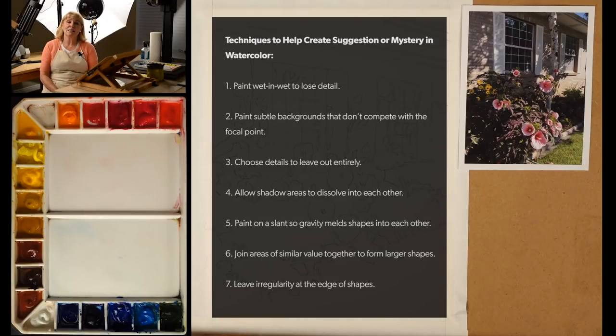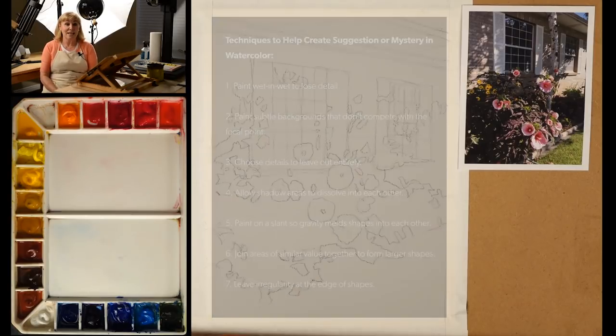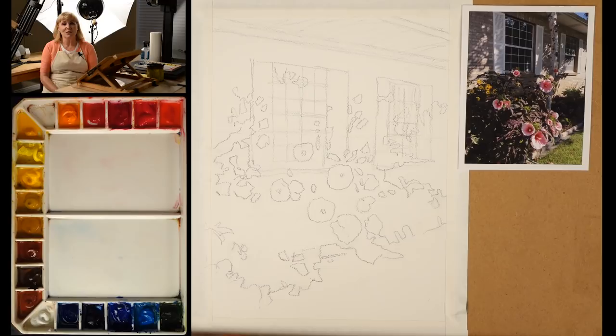I like what Charles Reed has to say about that. He says another word for 'finished' is 'dead.' So sometimes finishing too much in a painting can kill it. Shapes that are all filled in and completely hard-edged — like that top circle I showed — draw attention to themselves, so keeping background elements subdued will help not overpower the focal point. We should paint the way the human eye sees: our peripheral vision sees soft and blurred edges that won't compete with what we're looking at straight on.